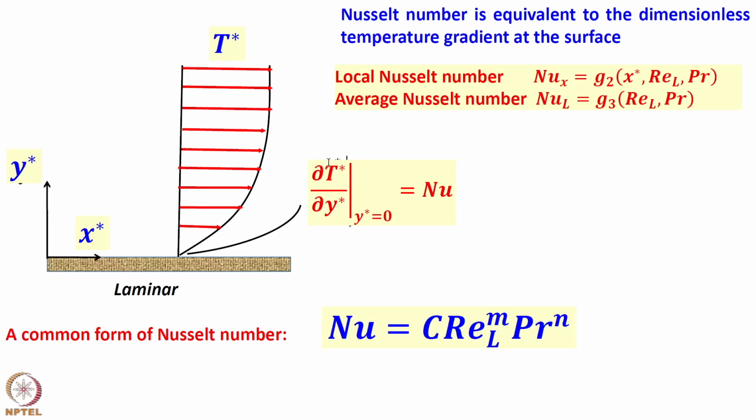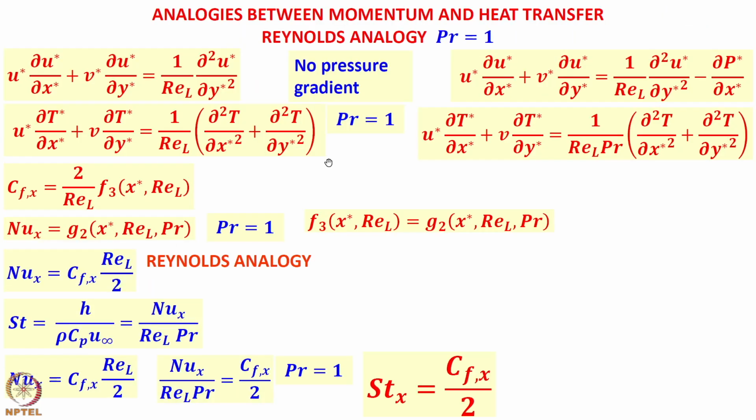Okay. So all your correlations for Nusselt number would be in terms of local Reynolds number and local Prandtl number of the fluid. If it is forced convection, we have seen from scaling analysis that this would be the variation. Okay, so having gone through this non-dimensionalization and seen these equations, I am going to put these two together and I want you to look at this one.